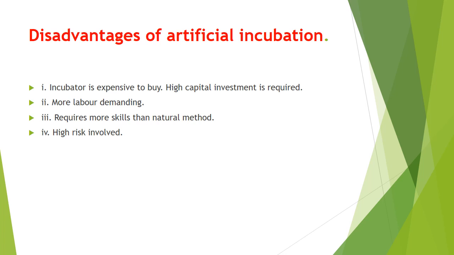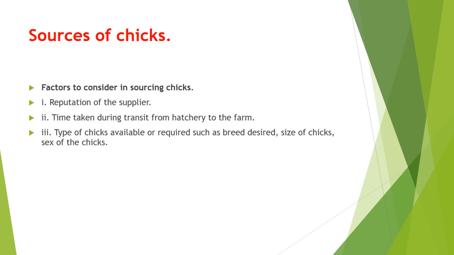An incubator is expensive to buy, so it requires high capital because it's very expensive. The cheapest one goes at 65,000. Maybe if you have a second hand, it goes for 30 whatever thousand. So it's very expensive. Before you do this, you need to know. After doing this, you are now able to supply your chicks.